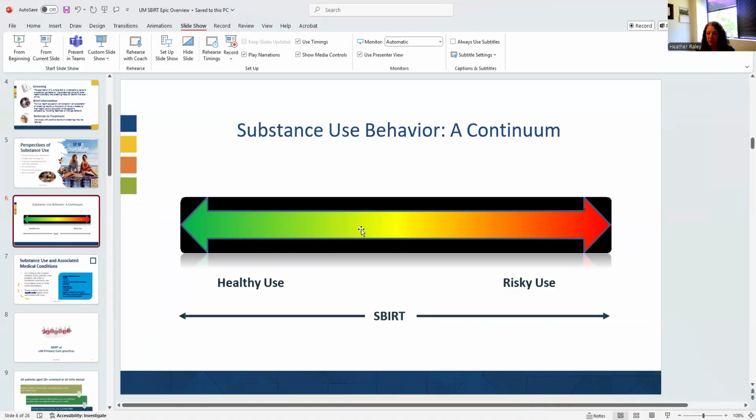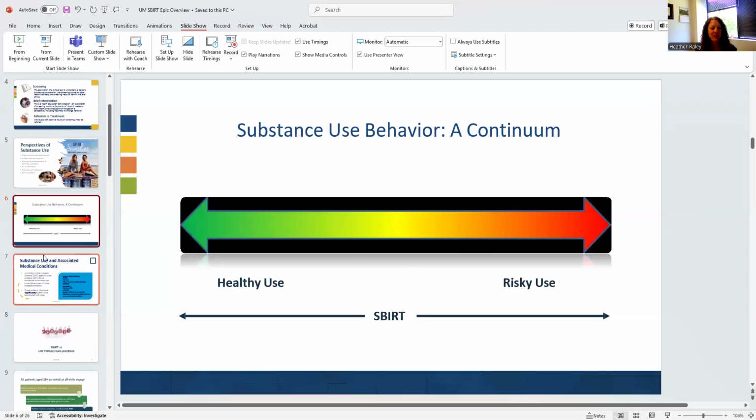That yellow is probably where most of your positive patients, and we'll identify what that means in a second, likely fall. Patients who might be drinking just above the recommended level of alcohol use and might start to encounter some concerns related to alcohol. You probably have a few patients you could think of off the top of your head who are using at a risky level, who are drinking heavily, maybe daily, and have been drinking for a long time, and very likely have medical or psychological issues related to alcohol use.